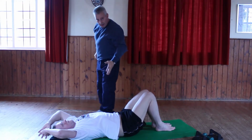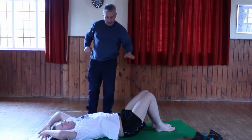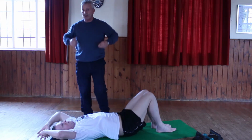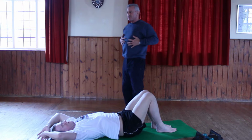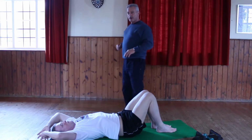What you're actually doing by doing this, in actual fact, because your feet are now anchored, your back is safe because your legs are bent and your feet are on the ground. Your back is arching when you're going back, but it's naturally so. This is not straight. So when you're reaching out like this, you're spreading the rib cage. And the muscles in between are called the intercostals. So when you do this, you actually get an extra stretch right the way down your ribs to your collarbone by doing it. And you still haven't got off the ground.